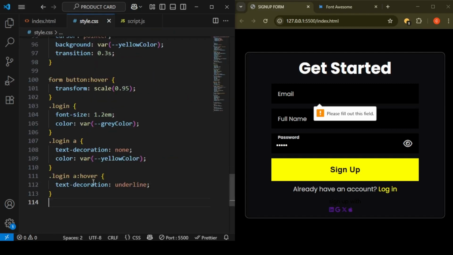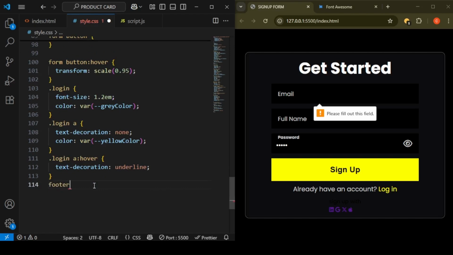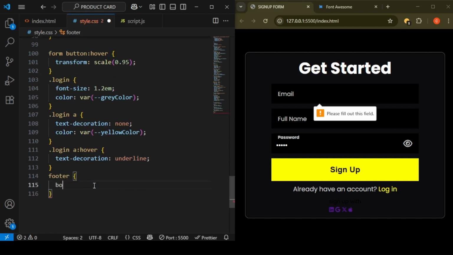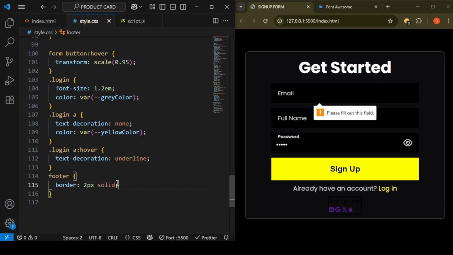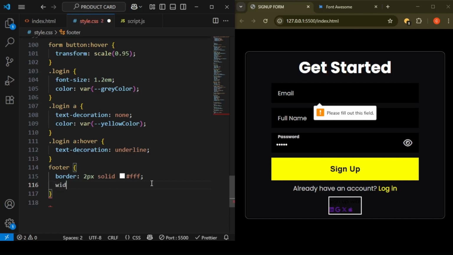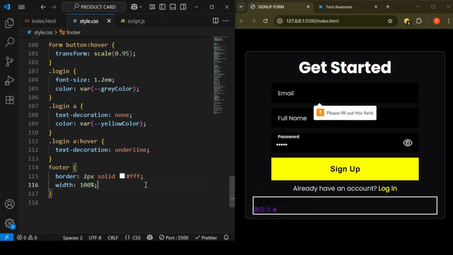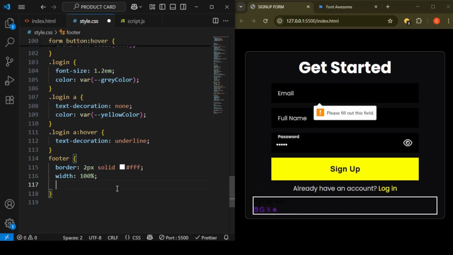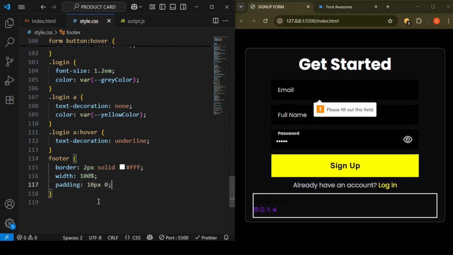Now we style the footer element. So the footer element, let's add a border of 2 pixels solid so we can see it. Set the width to 100%, which is 100% of the container div. Then add a padding of 10 pixels for the vertical and 0 for the horizontal.